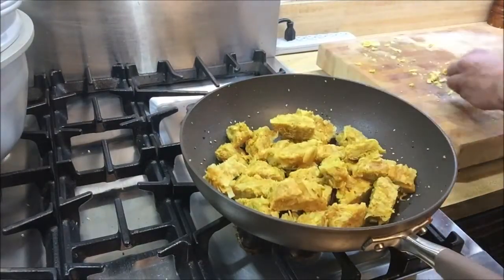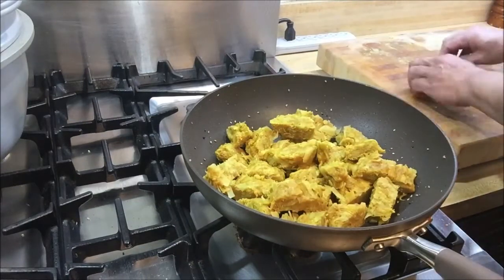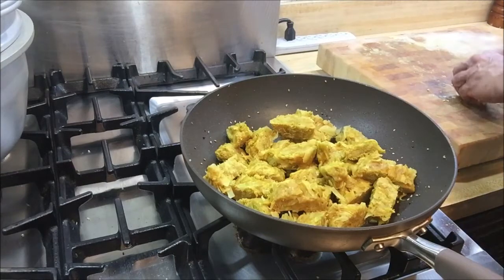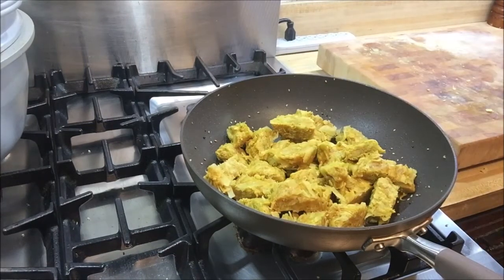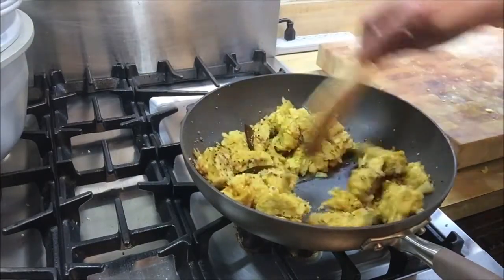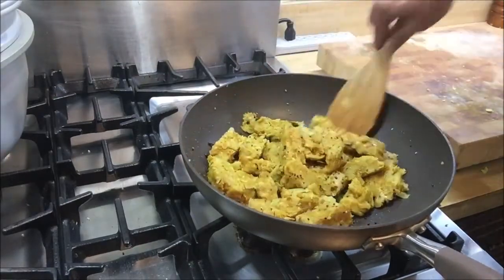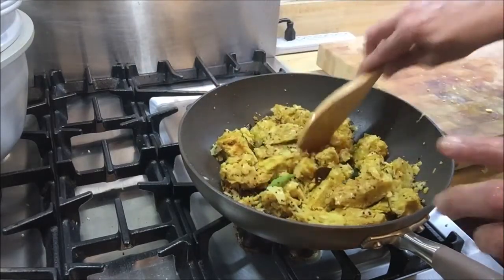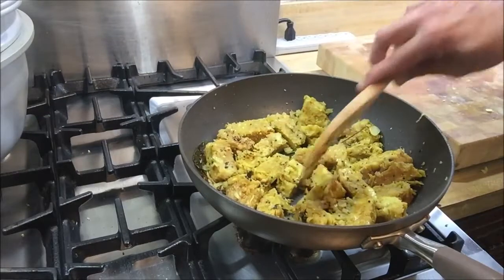Oh yeah. And then we're going to gather what's remaining over here with hand, toss it in, and let them do the happy dance. It's like a party. So now what I'm going to do is toss them so that they get nicely coated with the oil and the sesame seeds and the mustard seeds. Oh yeah. And these are going to get a little bit brown. That's how we want them. That's the whole idea of crisping them up.